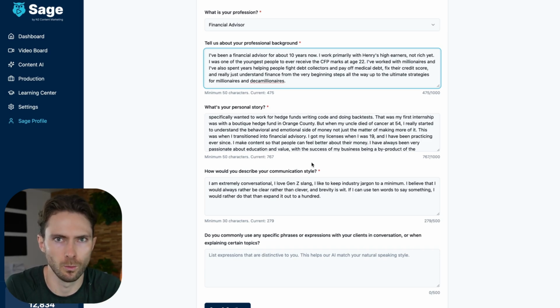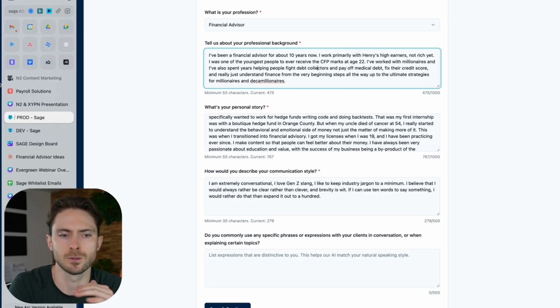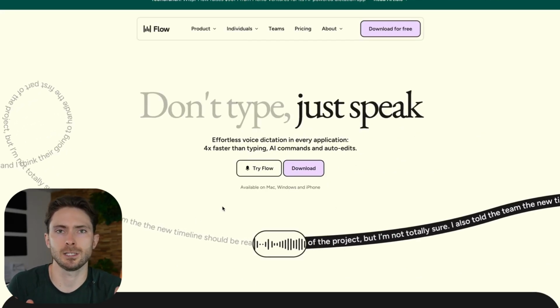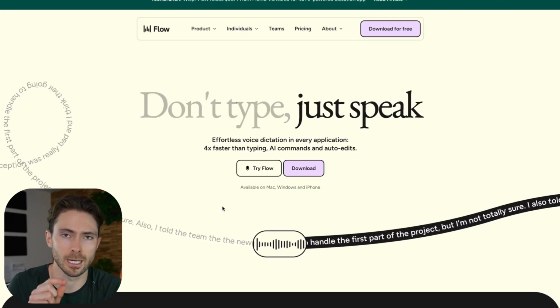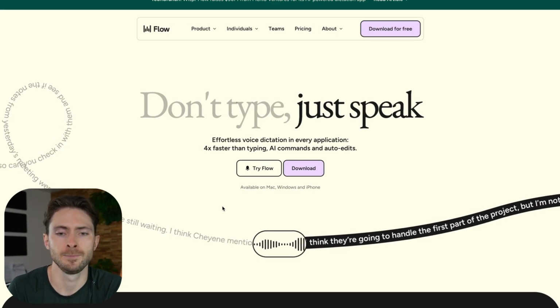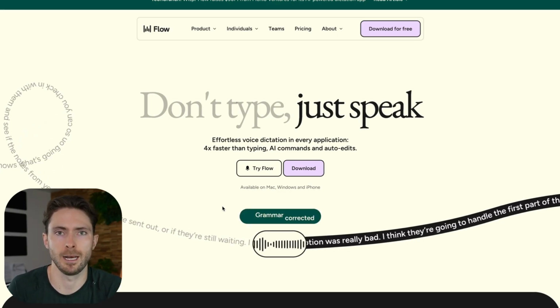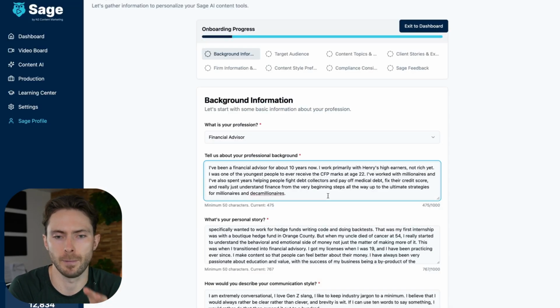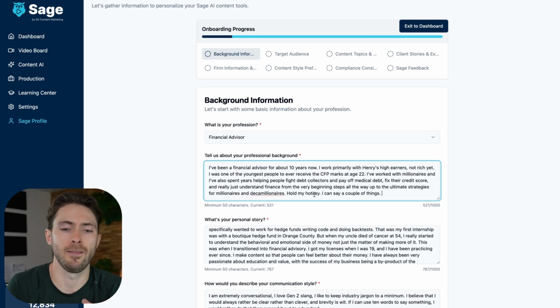So I want to show you a tool that will really help you fill this out quickly and completely. Something I use pretty much every day is this thing called Whisper Flow. This is just a dictation tool that is available anywhere you can click in and type somewhere. It's totally free, can't recommend it enough. It's exactly what I used to fill in my background information because I can just go in here, hold my hotkey, say a couple of things, and then it will immediately fill it in for me, right?